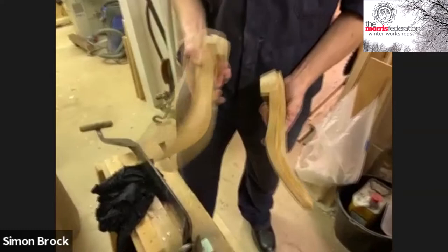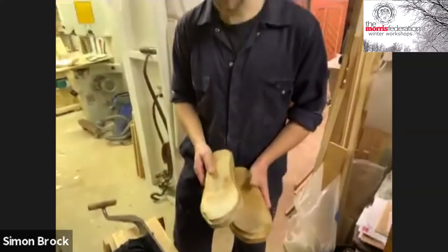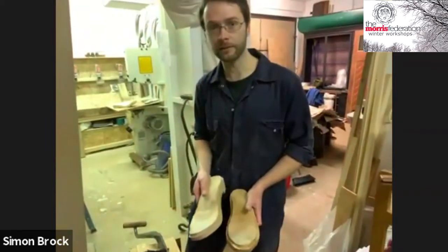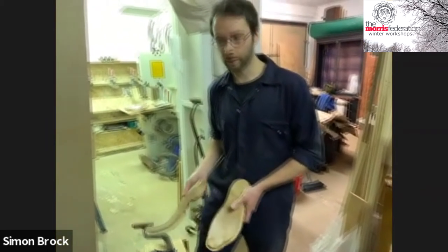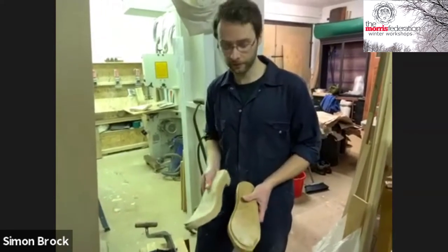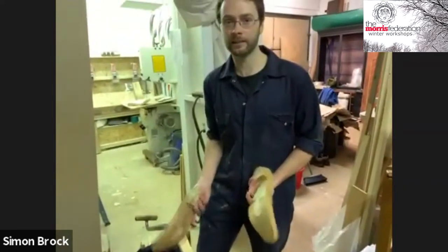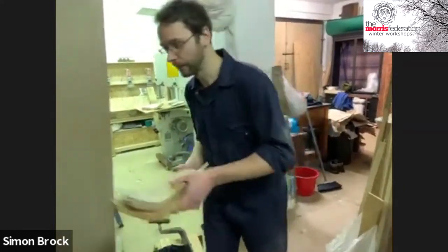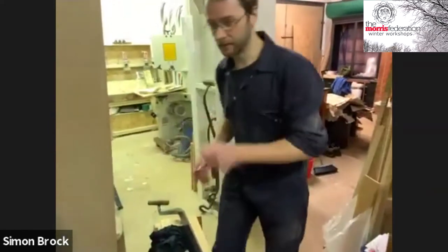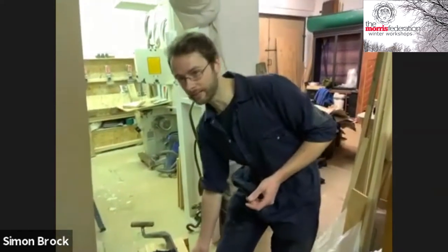Day to day, what I do is rough the soles out of the machinery in the way you've just seen, and then use the clog knives for a couple of quite specific processes, for which they are probably the best tools for the job. But in the olden days, they would have just started with a block of wood and hacked the sole out entirely using hand tools. Also important to note that that doesn't make them better clogs. It's just a different way of getting to the same end.